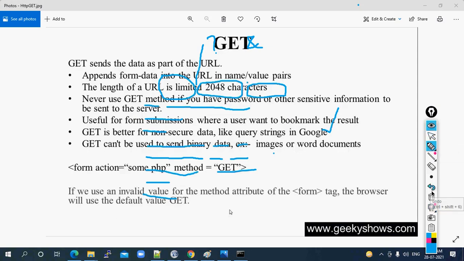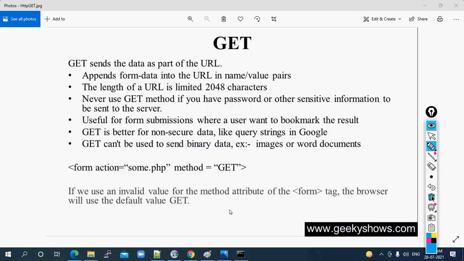We don't have the body. Whatever information we send via GET request, we can send via URL only. The URL can't have more than 2048 characters.